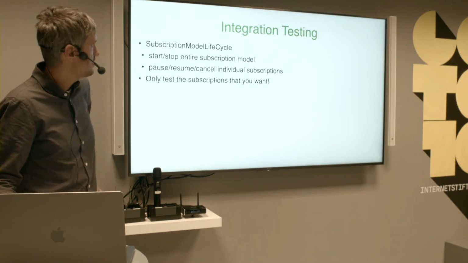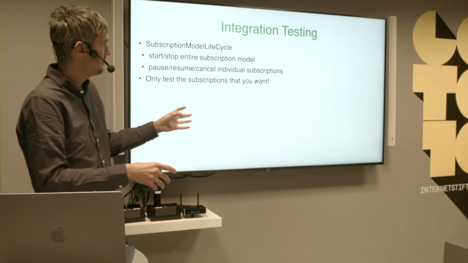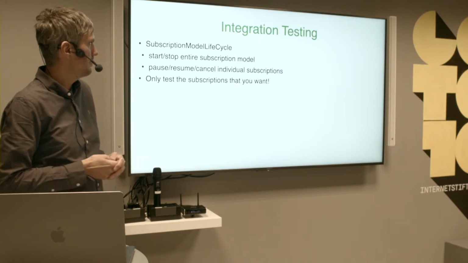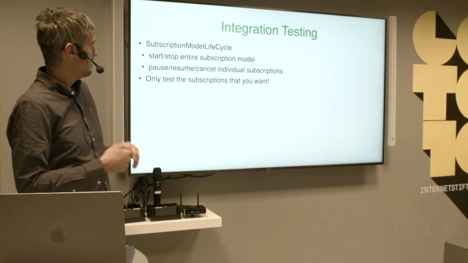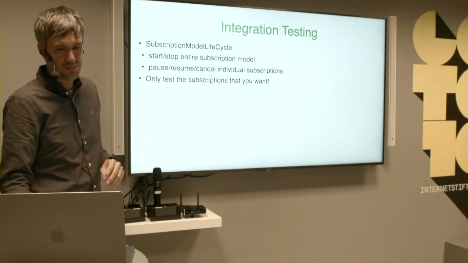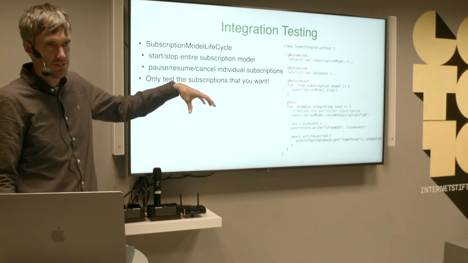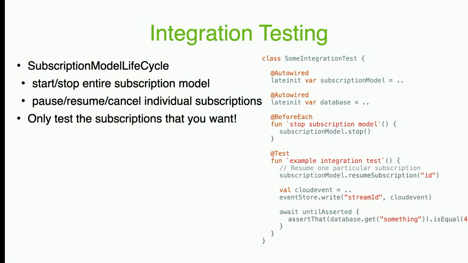Okay, so let's look a bit at integration testing. I've created some other open source libraries as well, mainly focused on testing. So I want things to be testable, and that has not always been the best experience with some other databases and frameworks that I've worked with. So when it comes to integration testing, now we're back to subscription things. The subscription models also have life cycle support, so you can start and stop individual subscriptions. If you have multiple subscriptions that subscribe to your event store, maybe the same event, when you write integration tests you want to shut them off and just have the one subscription you're interested in live. Here you can easily stop them, resume them and start them. And that can be very nice.